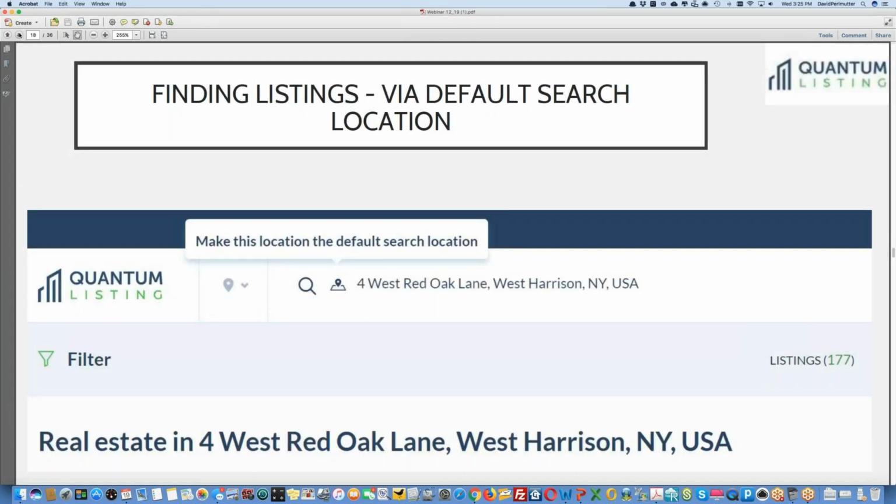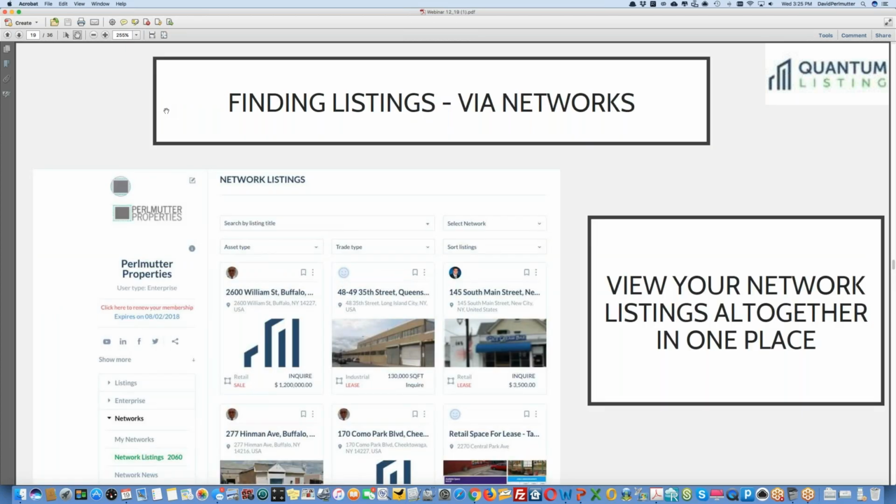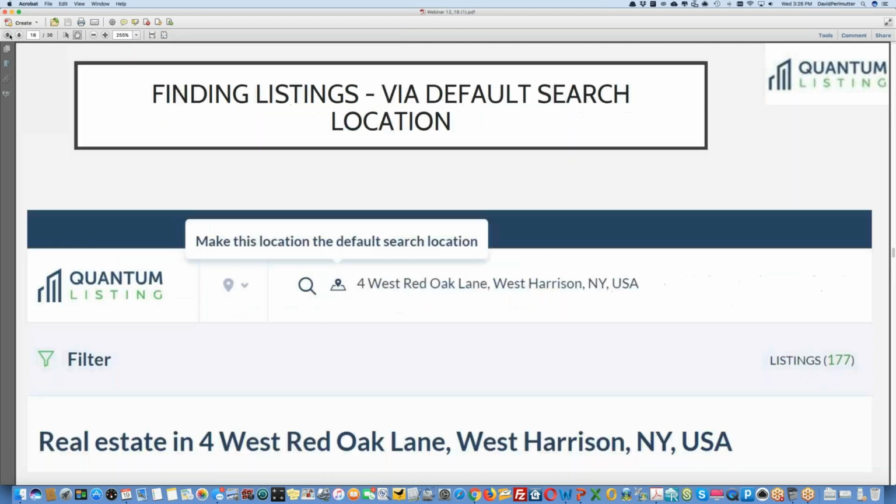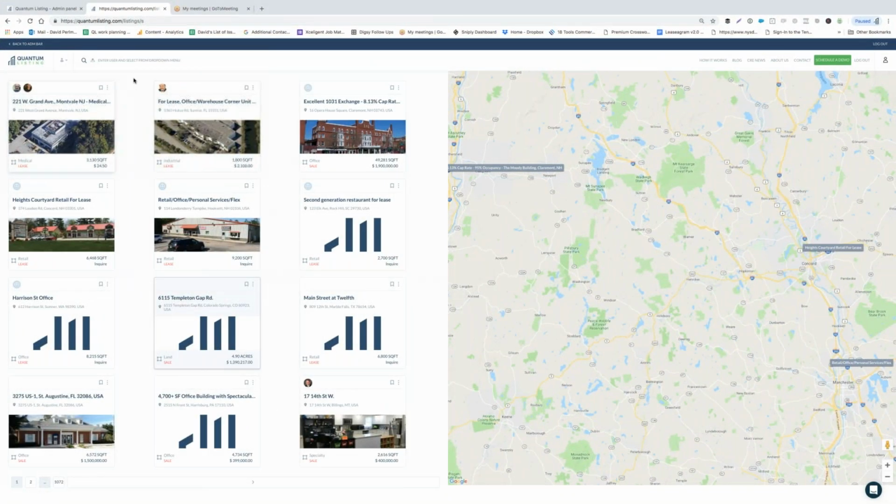And then the next way is via the default search icon. And oh, what happened there? Sorry about that. So you'll see next to the search icon a location pin on a map, and if you click that, that's going to activate the default search. And let's go have a look right now at how we do that.